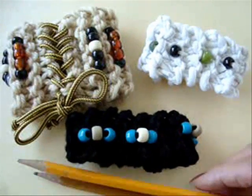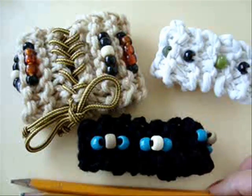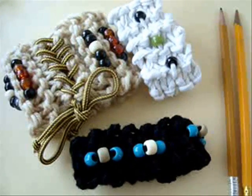I came across this idea when I was at a craft show, and I was working on a custom hat, and I misplaced one of my knitting needles. I noticed that it was the same size as a pencil. So I finished my project with 1 pencil and 1 knitting needle.